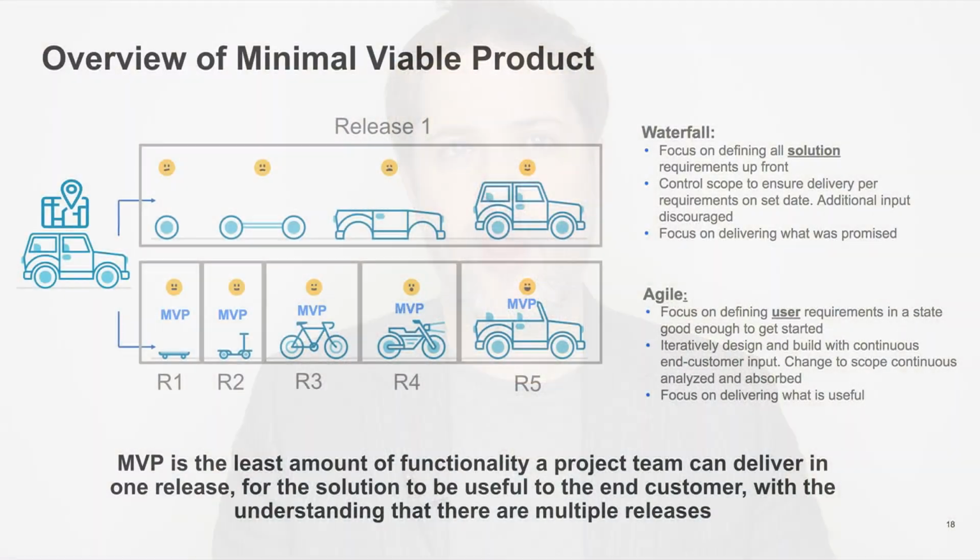Imagine you have a banking application that is supposed to allow you to check your balance, transfer funds, and deposit checks. In a waterfall methodology, all of those building blocks would be created and then the entire application would be released at once. Whereas in an agile method, the first feature would be released on its own, check your balance. And then in release 2, they would layer in the ability to transfer funds. And in release 3 would be the ability to deposit a check.